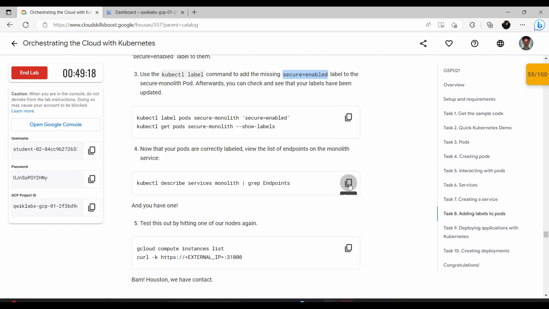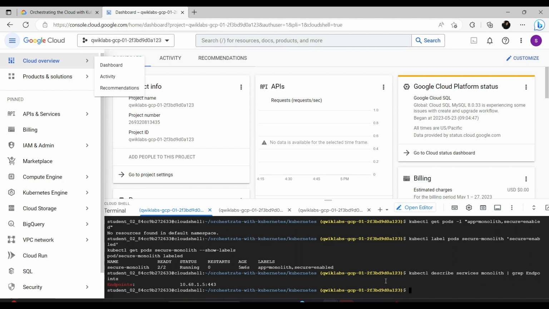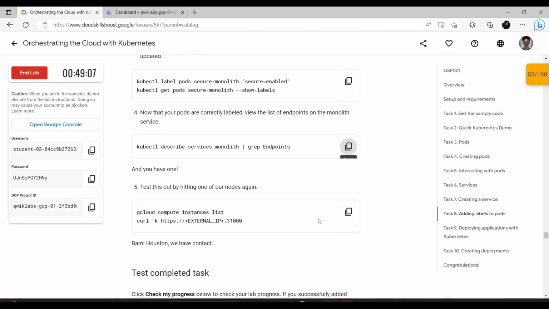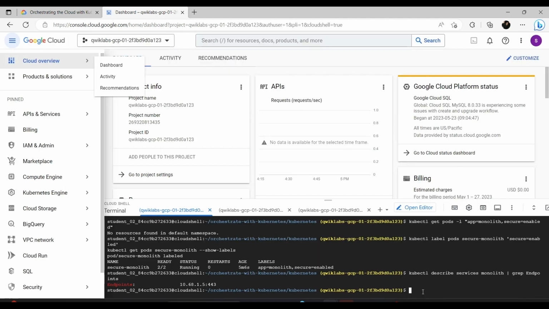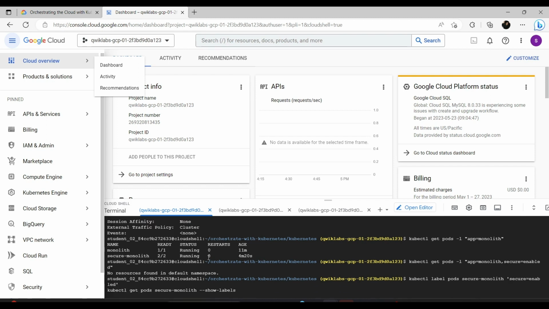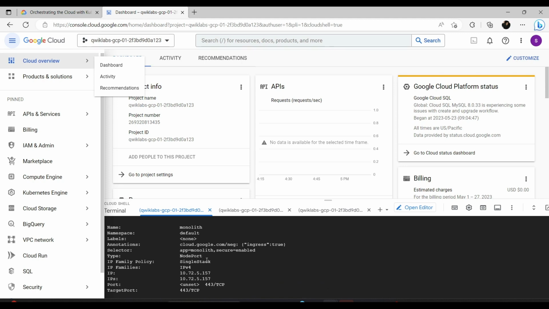Now that they are correctly labeled, let's try it again and describe this. Let's try it again with the external IP. Which external IP should I use?